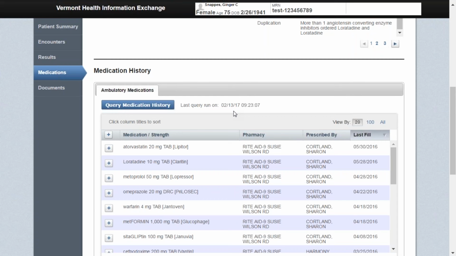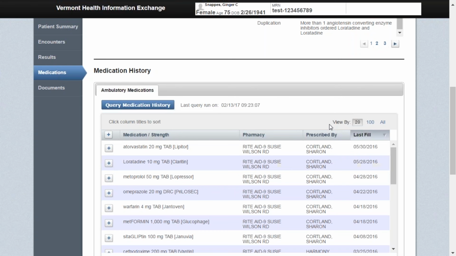If it was just run yesterday, I really don't think much is going to have changed since then. You can actually only run it once every 24 hours as well. So if it's been within the 24 hours, it won't run the query anyway. And this is a 12-month history of medications.